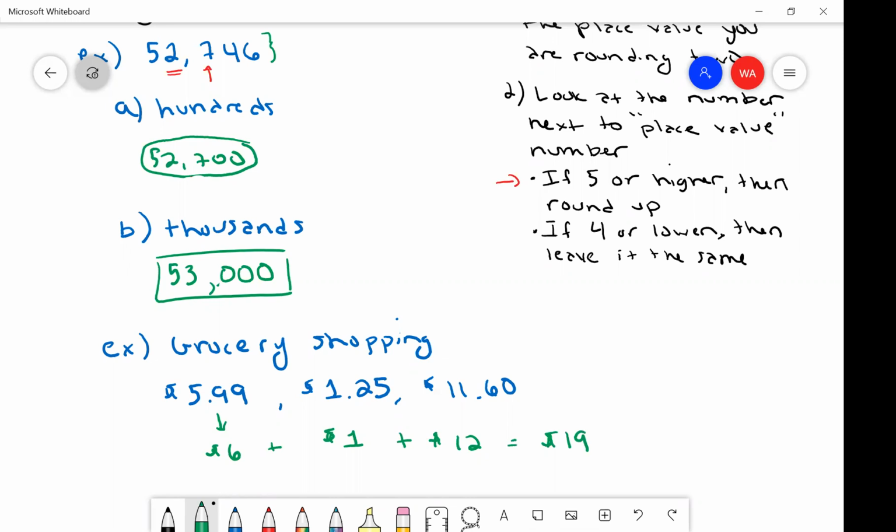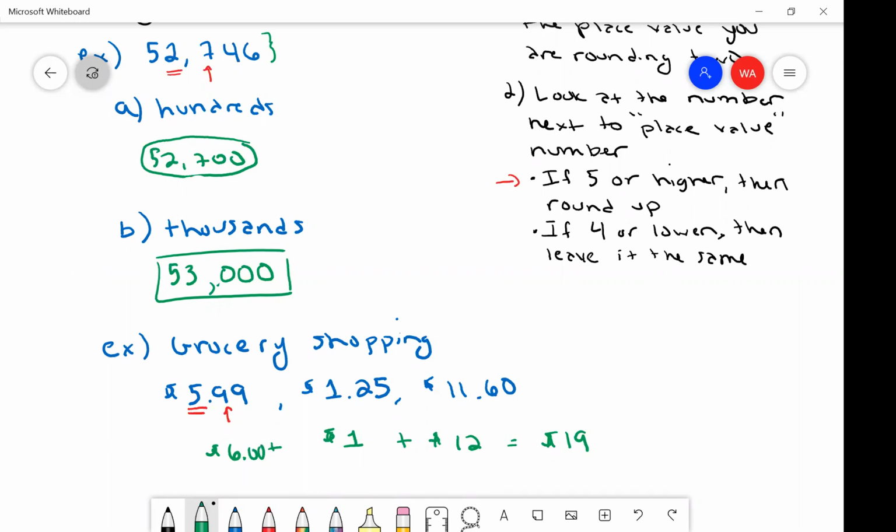Now, some people, because they'd rather have an overestimate, just to make sure they're within their means, would always round up. That's something we'll talk about later on. But in rounding in general, we use the idea that if the number is 5 or higher, we round up. So looking here, I'm looking at the number next to it. Since it's a 9, I rounded the 5 up to 6. And I'm kind of neglecting the fact that it's $6, right?